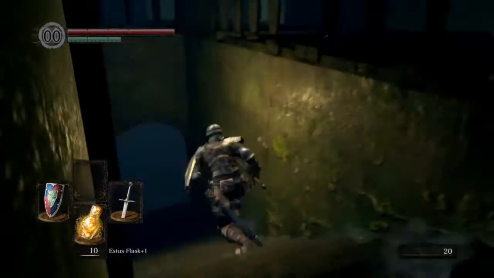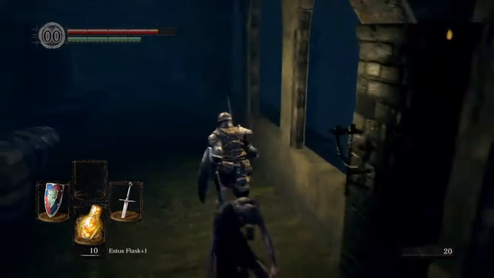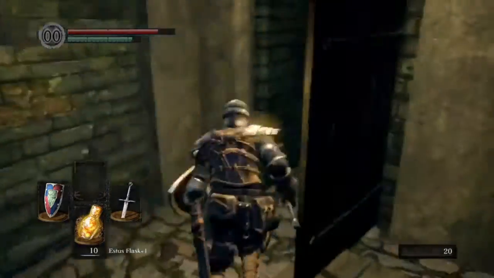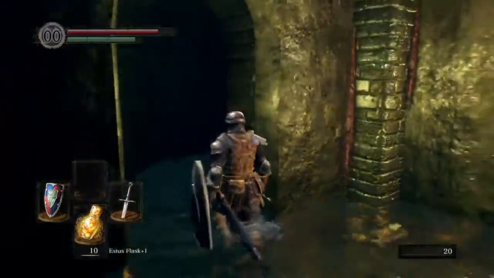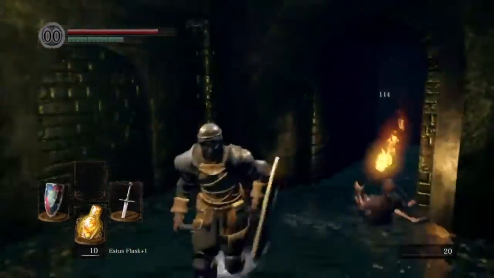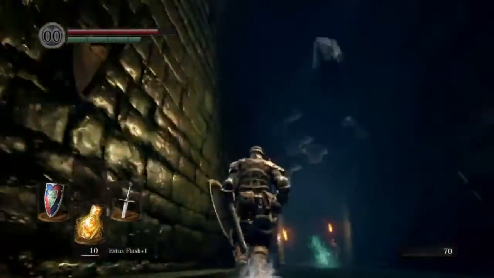Let's see if we can sprint by most of these guys. It's again, not the way I suggest playing, especially for OG Dark Souls, but I want to make sure you guys are getting new things to see, not seeing me fail at the same spots over and over again. So we'll take on this guy. I'm in high hopes that those hollows aren't going to chase me. And we're going to let these guys drop.